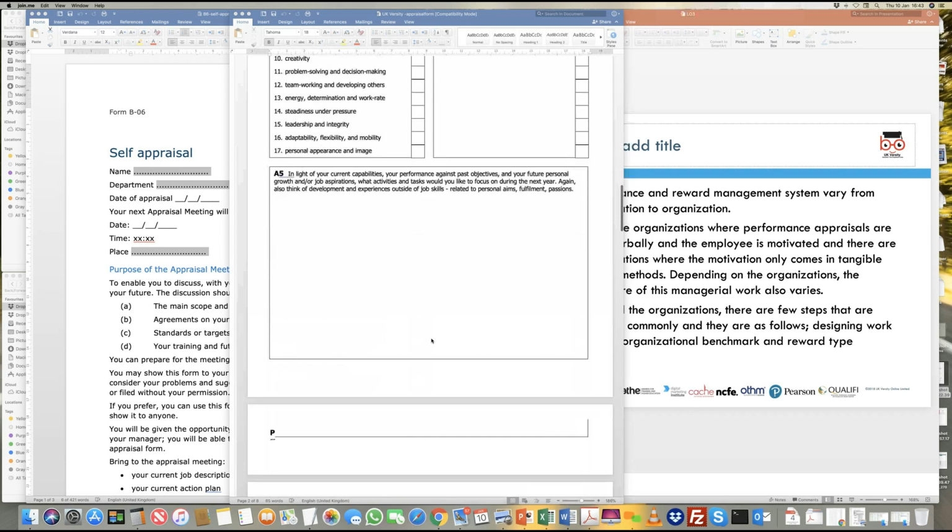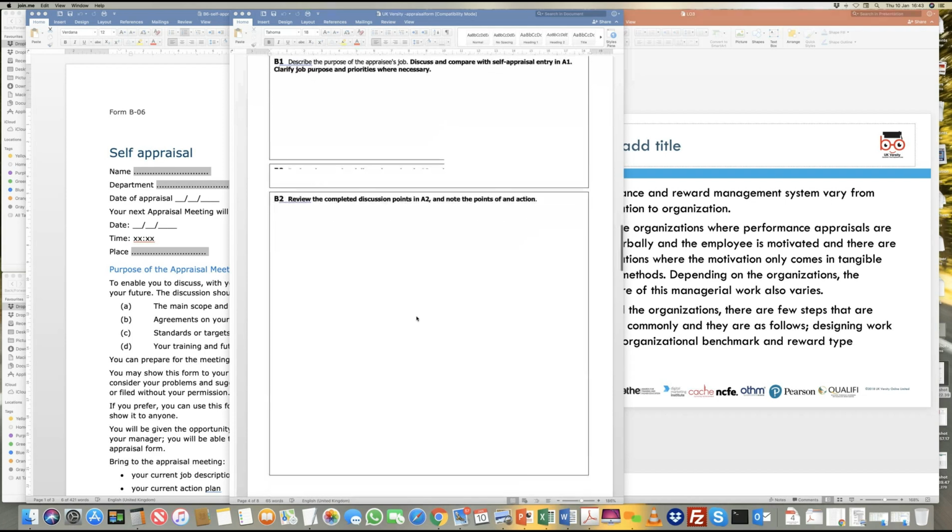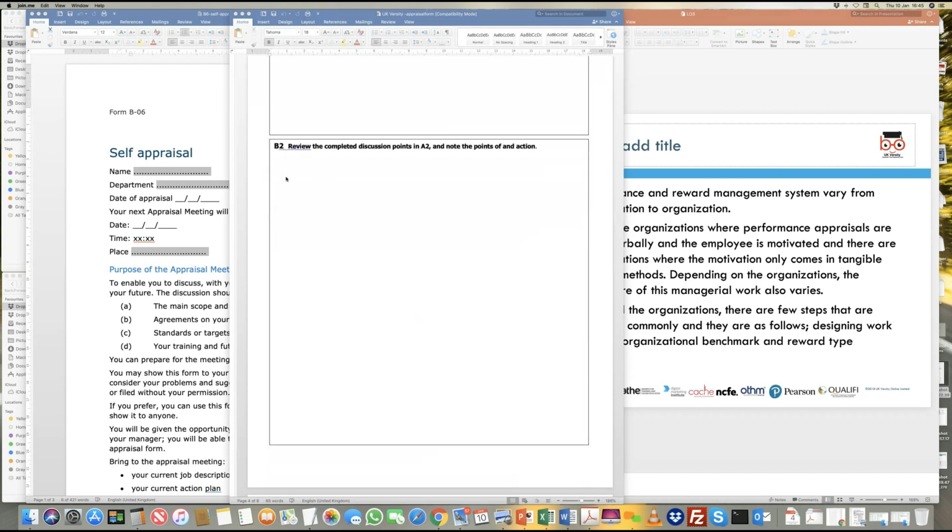The second part consists of where the appraisee, that means the person undergoing the review, has to describe and discuss self-appraisal. They have to put down in their own words how they understand their job purpose, their job role, the purpose of their role when they work in that job, and what priorities they understand from their job description, which relate to the strategic objectives mapped for the organization. Then they are asked to do a self-review, and they write down certain points that they need to discuss.